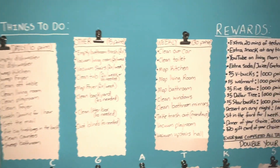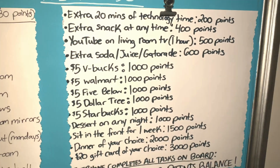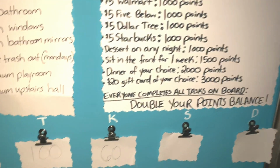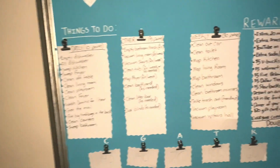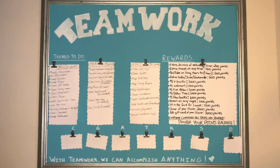Each task is assigned a certain number of points, and the kids can save up their points for different rewards. We all seem to like the system a lot because they can pick and choose what they want to do, what they want to save up for, or if they want to spend their points right away. And no matter what, we're all working together to get the job done.